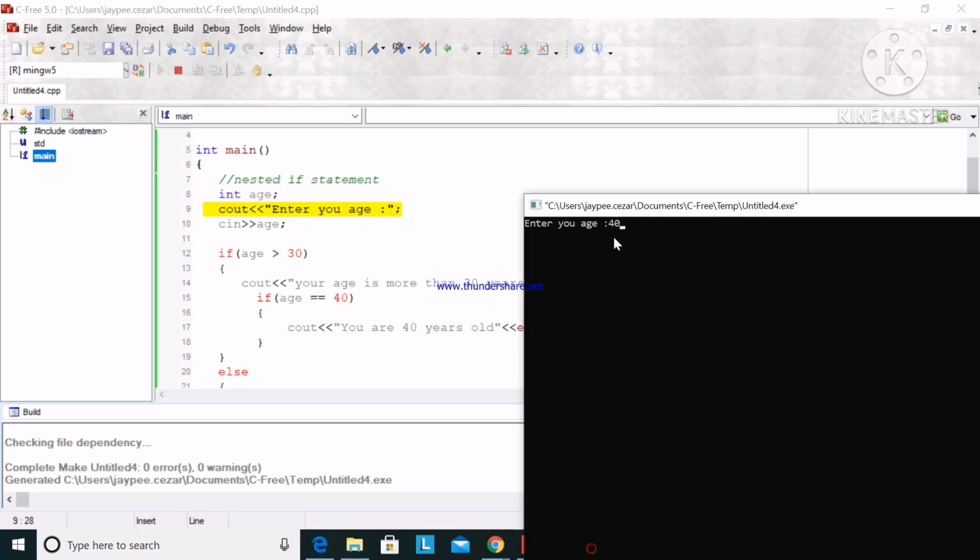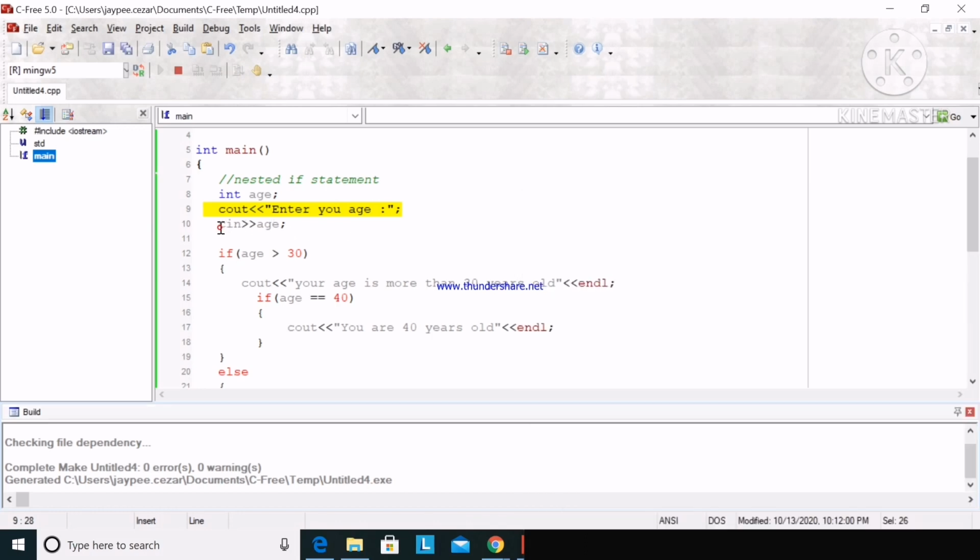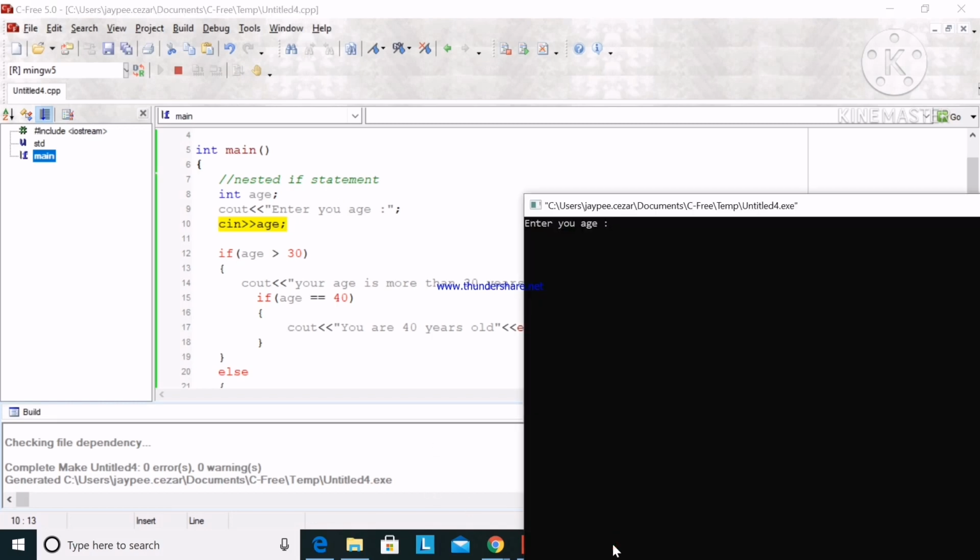Kaya kung makikita mo, pag niran mo, ito lang muna ang lumalabas, di ba? Ngayon, itong nagbi-blink na to, gustong sabihin, naghihintay siya ng ilalagay ng user.